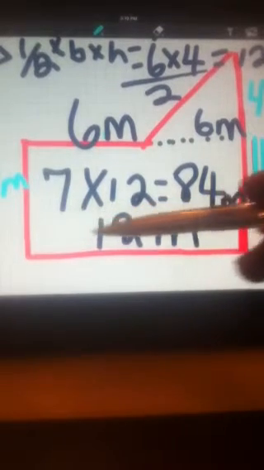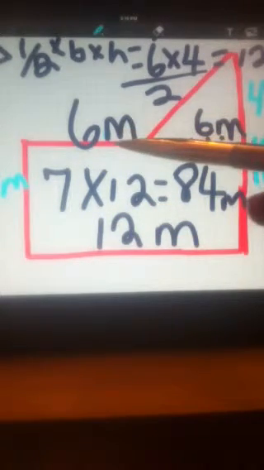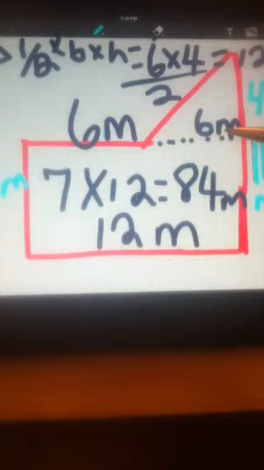This 11 here represents the total height of this shape. And this 12 represents the total distance of this line here for the rectangle. So if that's 6 and we subtract that 6 from 12, we get 6 here for the base. So now we have the base times the height, which is 24. 6 times 4 is 24, and we divide that by 2 and we get 12 meters. So we have 12 meters for the triangle.